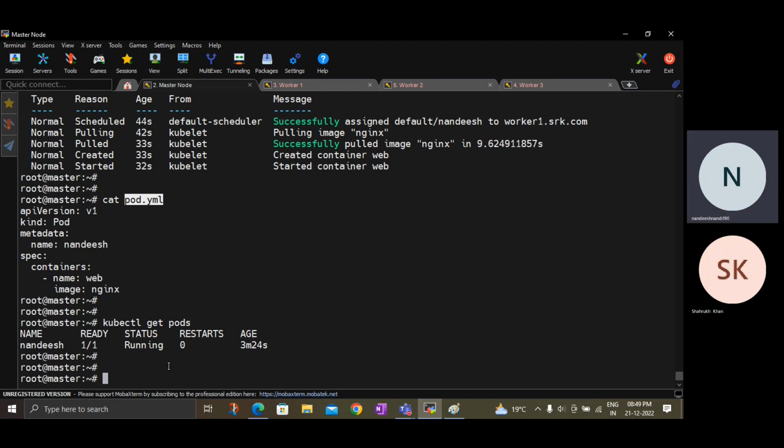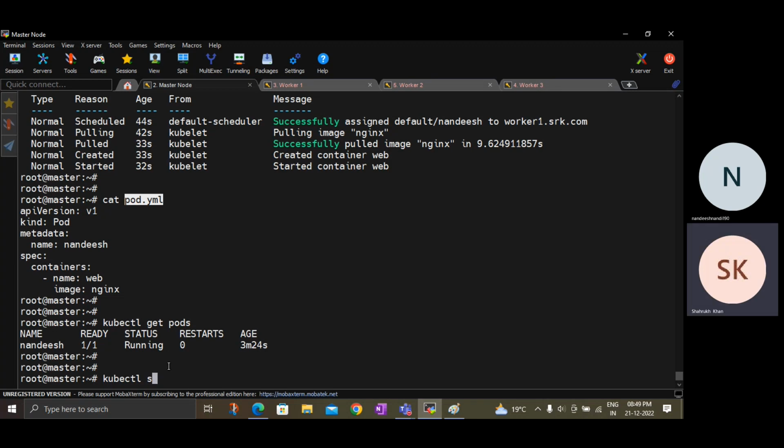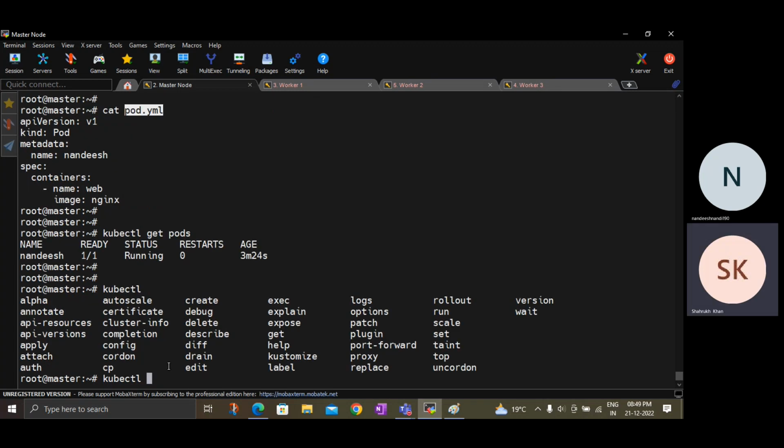And can we stop that? Let's stop it and then check the status. It's not the stop option; the option will be different. Just a sec.